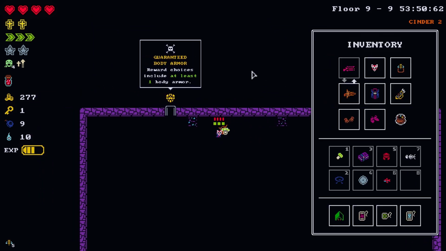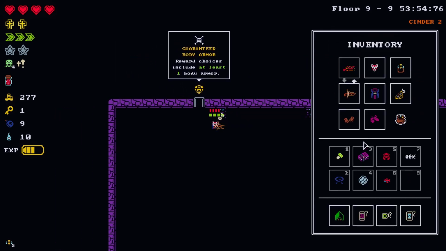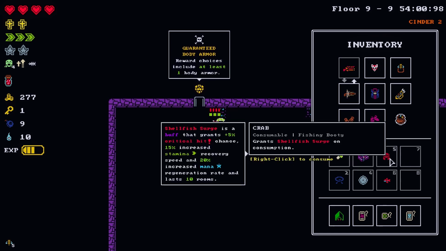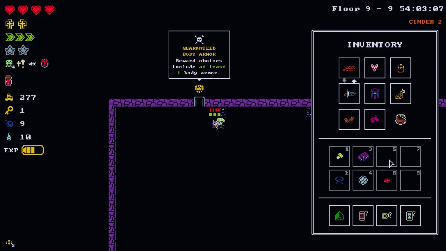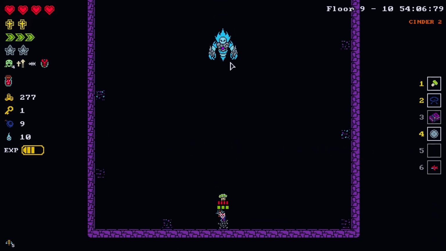Guaranteed body armor. Magic, I mean, yeah, we're going with this. Alright, so here's what we're going to do. We're going to use the fish bones. You bet. Looks like our crab effect came off, so let's use our crab as well. We have the red tetra for a quick heal if we need it. Just press number 6.